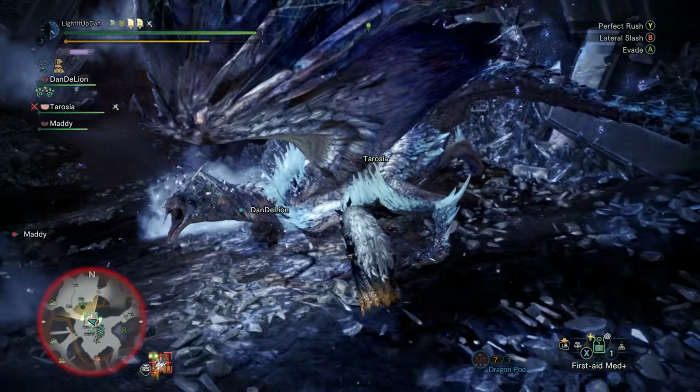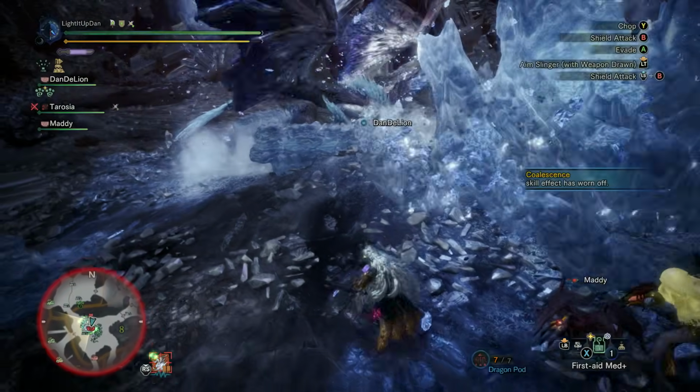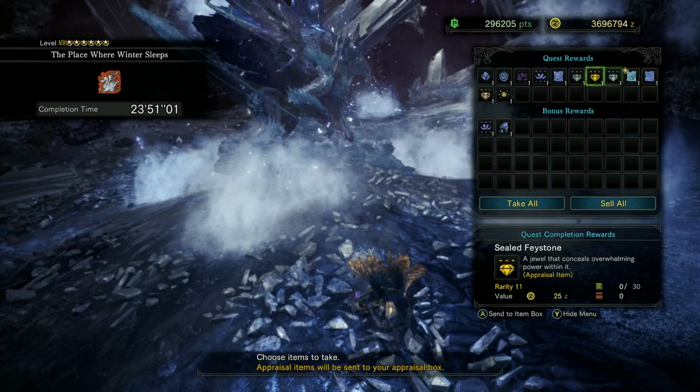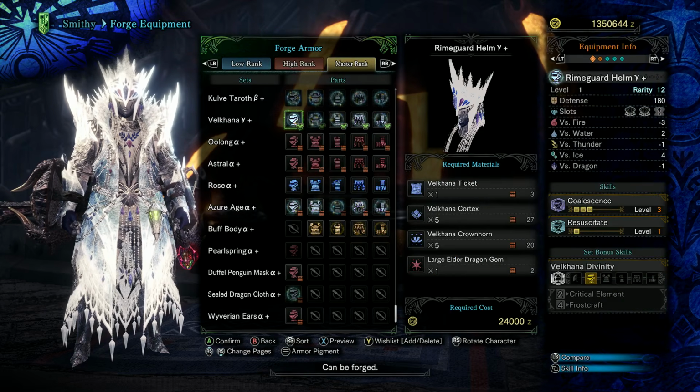There is no easy way, it's going to take practice and you're going to have to learn to read the fight. You've got 30 minutes, the monster has a ton of HP, so you're going to really need to be aggressive whilst also being mindful of getting one shot. Once you're done frosting your pants, you'll be rewarded with Velkhana tickets. Take these over to the smithy to craft yourself the Velkhana Gamma Plus armor set.